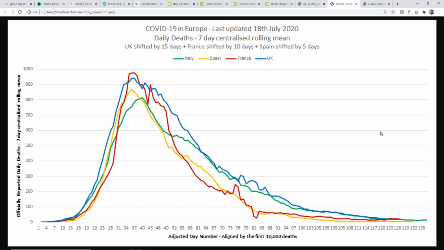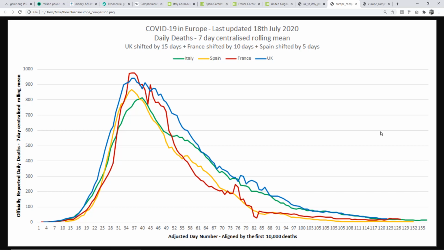I included Italy, Spain, France and the UK in the comparison. I was basically recording the number of daily deaths, comparing the growth rates. I aligned the countries based on when they saw their first 10,000 deaths, and what's quite clear is how similar these four countries are. Despite the fact that they're somewhat different, they do have striking similarities, the population sizes being very similar, the average age being very similar, despite what people may say. And also we all had our national lockdowns in some shape or form.